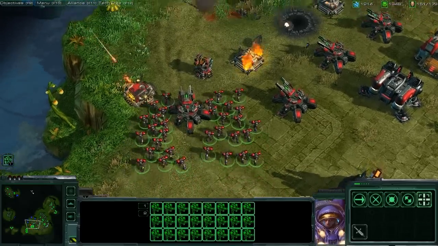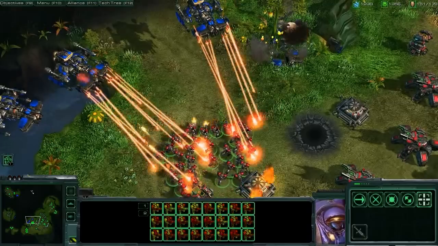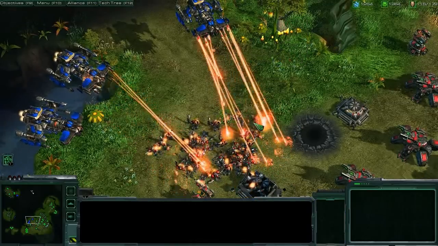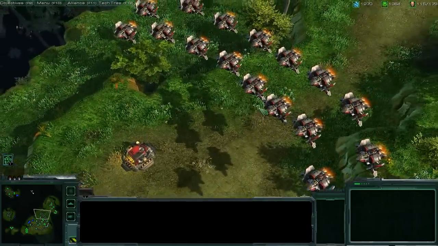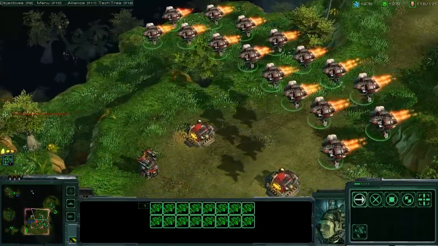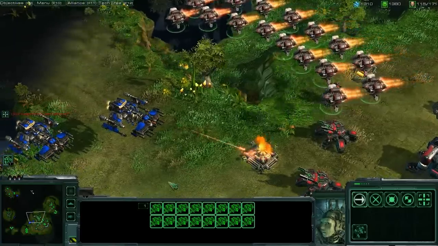Another powerful choice is the plasma array. This is an area effect attack against enemy ground forces. Now, to deal with these battlecruisers, we'll need to bring in our Vikings. This is a new Terran tactical air fighter. It's armed with 2 powerful missiles that it can use to engage enemy capital ships.